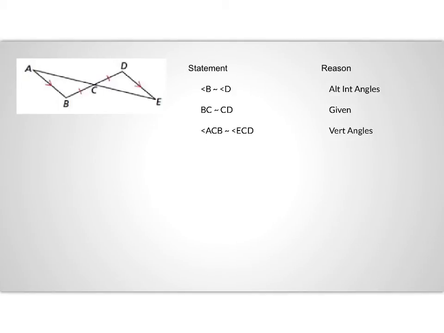Now, with these angles, because they meet at this point here, I do have to use ACB and ECD to identify them rather than just B and D, because there's only one angle at point B, one at point D, but there's two angles at point C. Alright, then the last thing would be the triangle congruency statement, and again, not really a triangle symbol, but it's as close as I can get on this program. And A, B, C: A goes with E on the diagram, B goes with D, and then C stays with itself in this case.